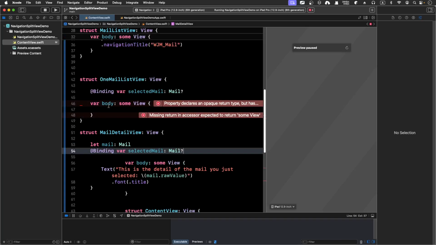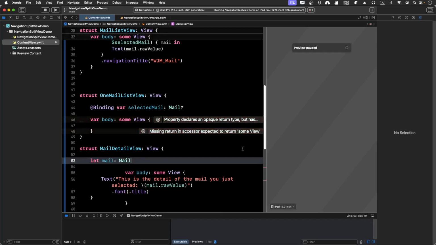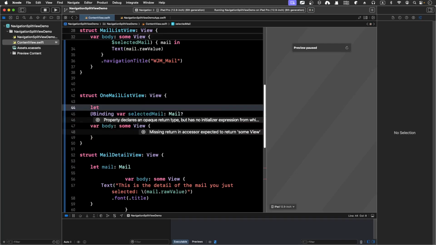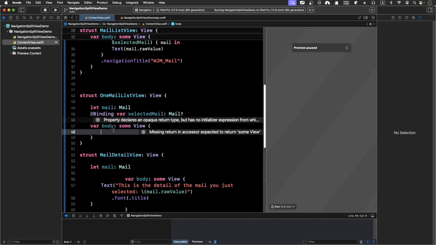We got body. Yeah, I think this binding shouldn't be here. Okay, this is just I added. So it should add to this place. And then we can let our mail be our mail. Sorry, wrong places. I got a little bit confused.